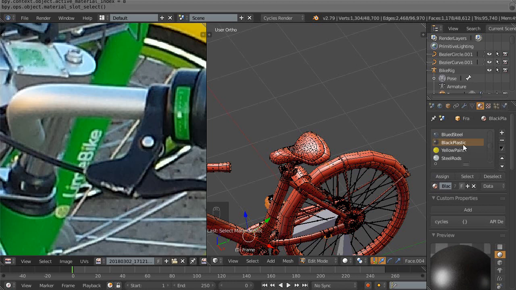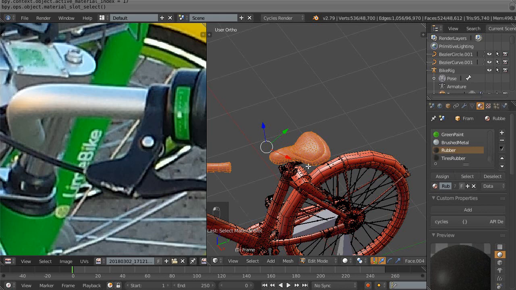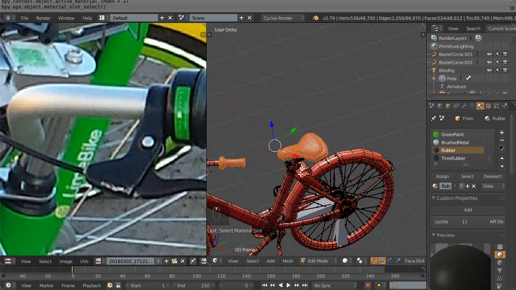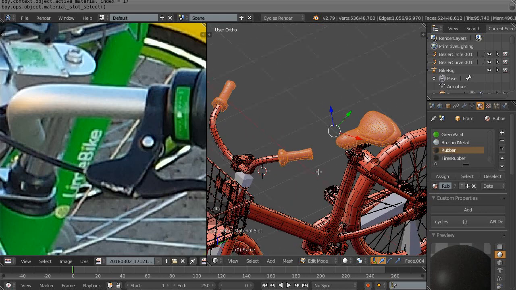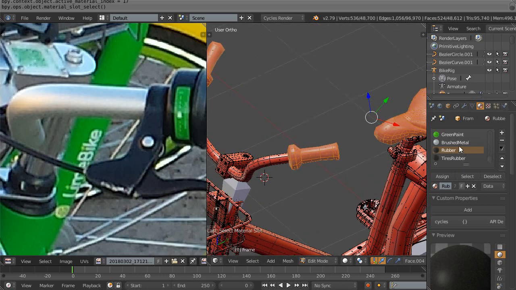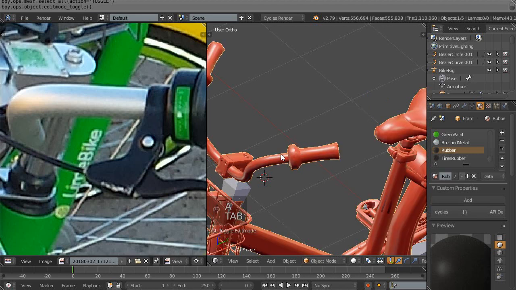Nope. A. Select. A. No. So the seat is rubber. Okay, so it's not going to work with that. Tab out.